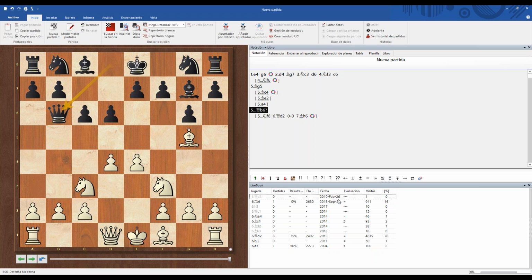So what is the best move here for white? We need to defend this pawn or not? It's important for us to defend? No. Yeah?